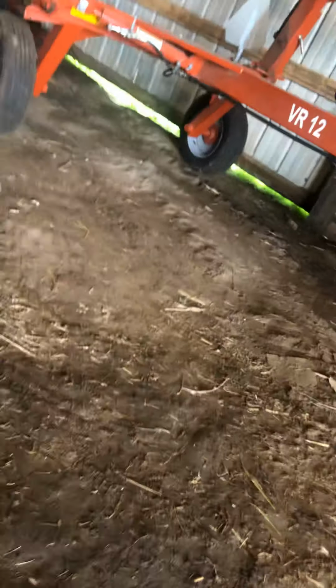And right now, hooked up to the 4020 is our hay rake. I believe it's Rhino hay rake. This is our Rhino VR12 hay rake hooked up right here. And behind it we have our AGCO 3726 manure spreader. Just a quick look around on it.